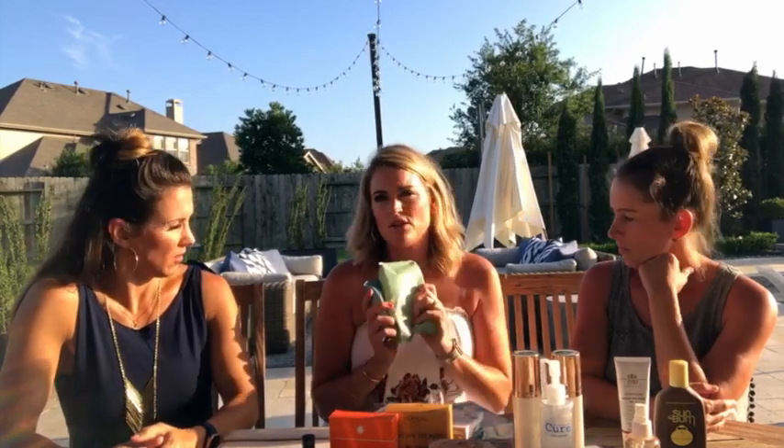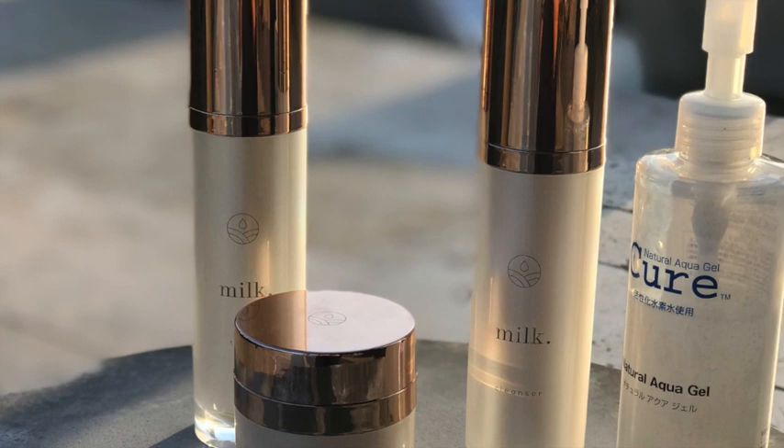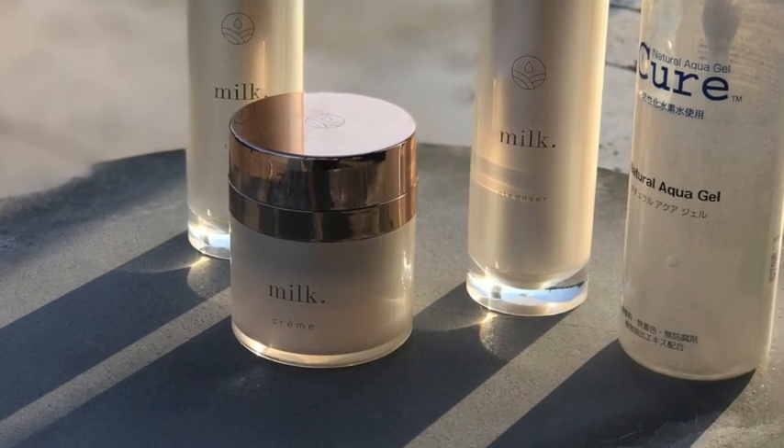My nightly routine includes a makeup remover wipe, either Neutrogena or Mascara Beauty wipes — I completely remove all my makeup first, then follow with the Milk face wash, spray the toner, and then apply the Milk night cream. I don't recommend using this thick cream in the mornings because you're going to throw on makeup afterwards and it won't lay as beautifully — it's so thick. This is a really great night cream. In the daytime, I would use just a sunscreen, let it soak in, and then apply your makeup — or just apply the Stay Spray before makeup since it has SPF in it.